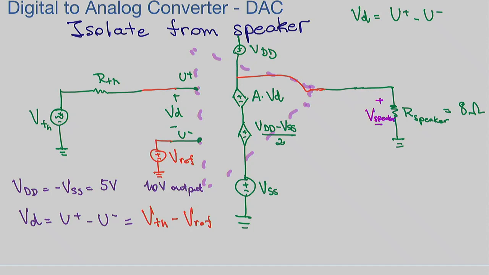Question. I was just confused earlier about why VDD minus VSS is 0 and not 10. Did I get my polarities wrong? Yes. VDD is equal to minus VSS. So it will be minus 5 minus 5. That's 0, right? It's like 5 minus negative 5. Oh, yeah. My polarity is wrong. Okay, thank you. But I'll show you that it will cancel out anyway. We'll leave it like that because we are going to play with it later in the other questions.